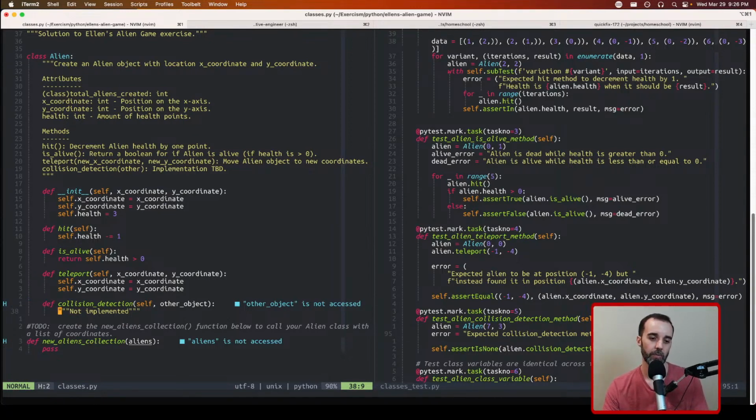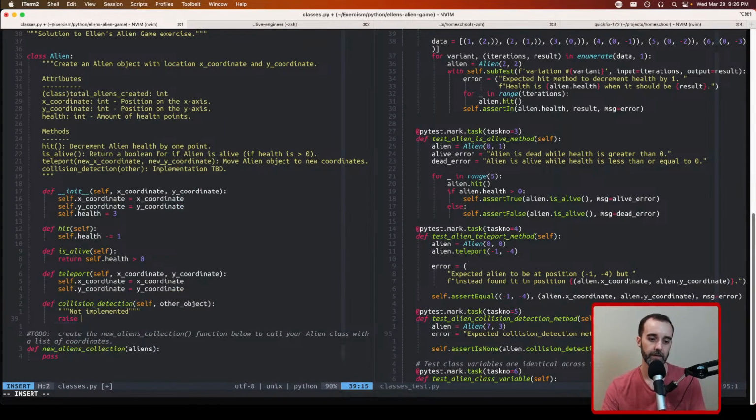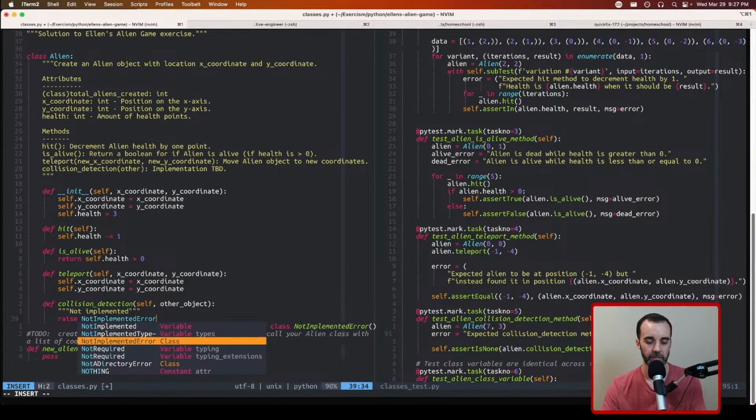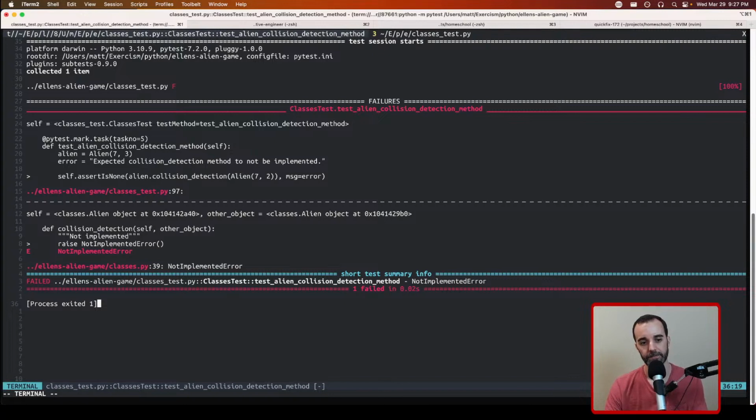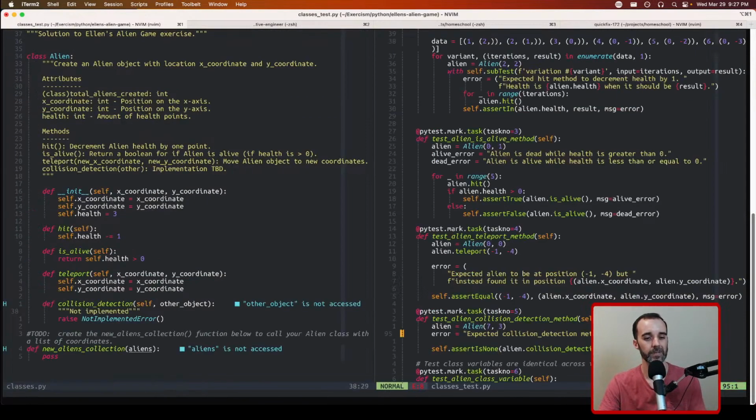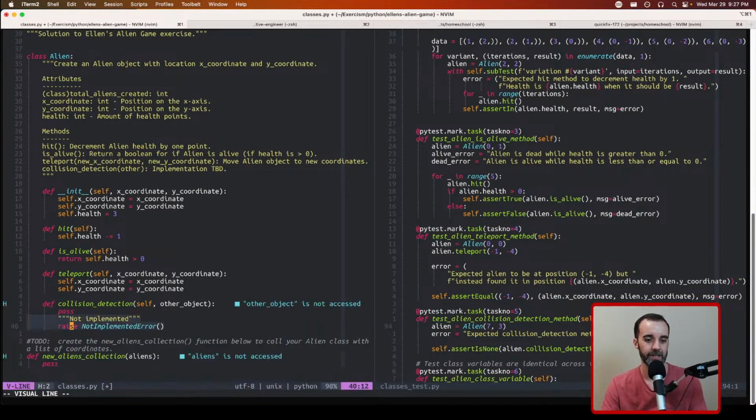In reality, what I would probably do is raise a not implemented error, which is a type of exception. But they specifically said that they want that to be a safe thing to call. So Python has this way to say, like, hey, you need an implementation here. This is like if you had a subclass and you wanted to write a collision detection method, then you could do that in the subclass, and that way this superclass version would not get hit. But we're not going to get into subclassing and super and stuff today. So instead, what I'm going to do is just leave this as pass and delete that stuff.